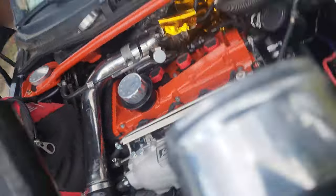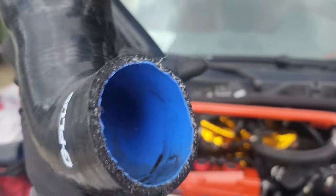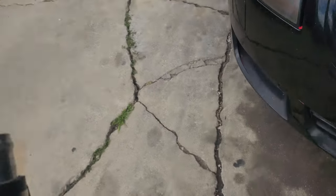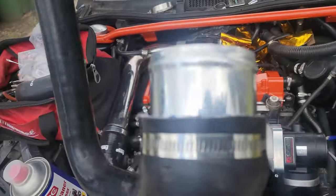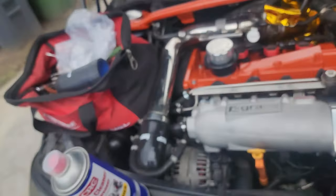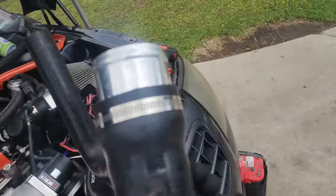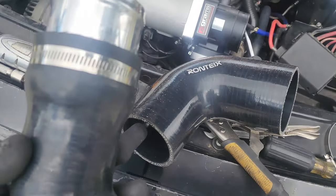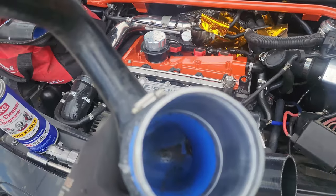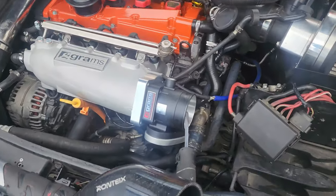The good thing about the 2.75-inch coupler is you can see it opens the pipe up some — this pipe is probably about two to two-and-a-half inches. So some of you might want to get a 3-inch to 2.5-inch reducer if you don't want to fight with stretching. This is an aftermarket G-plus hose off eBay; maybe the Forge or some others might be a little bigger. But I like it because it really opens things up right there, giving you a longer, smoother transition going into the throttle body.